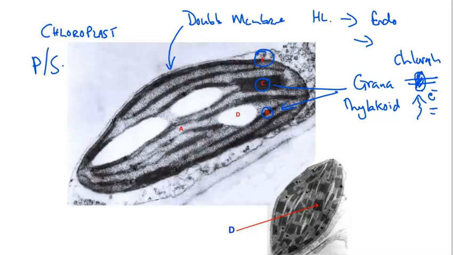Those electrons are used in zone A. Zone A is called the stroma, and the stroma is the location of another cyclic metabolic pathway, which is known as the Calvin cycle. And the Calvin cycle is where the chemical energy produced by the trapping of sunlight energy on the thylakoid membranes is used to synthesize sugars, simple sugars.